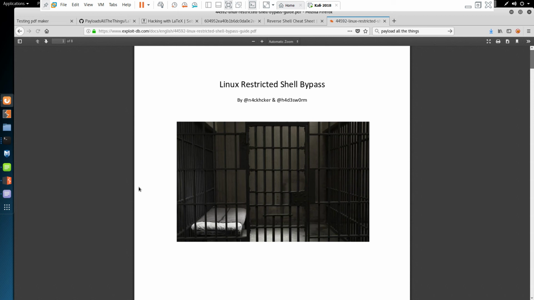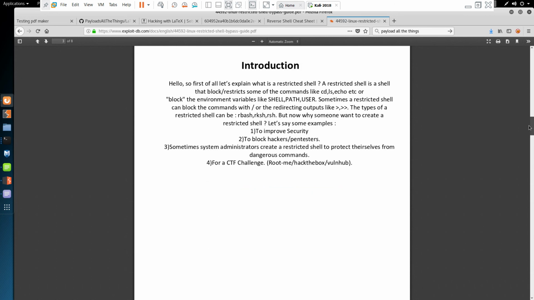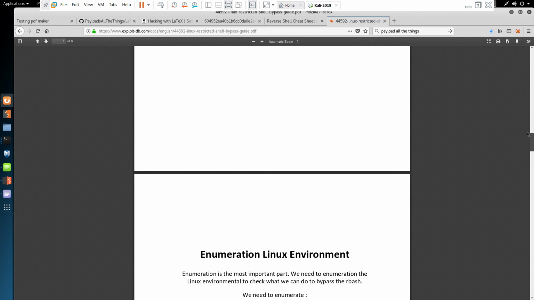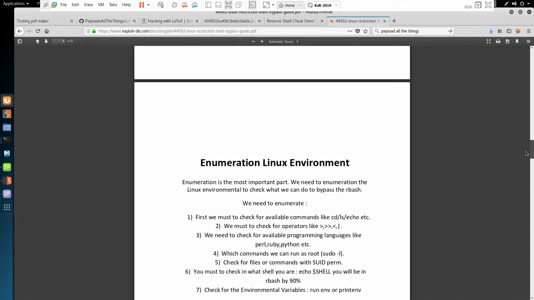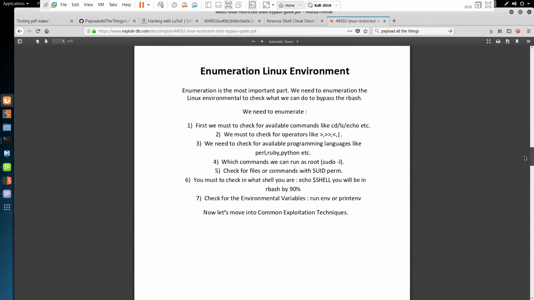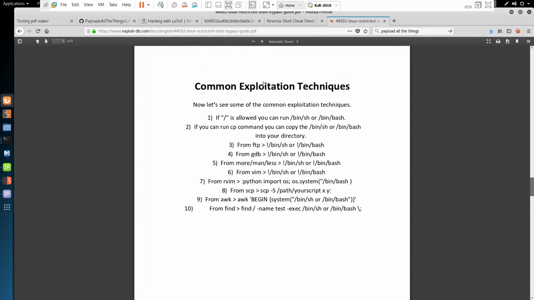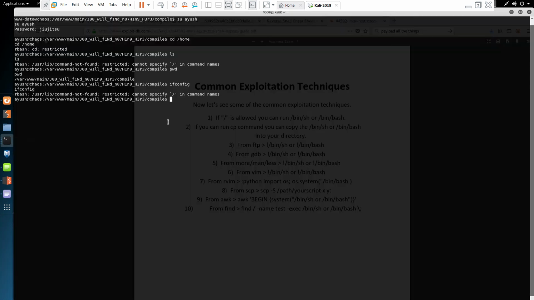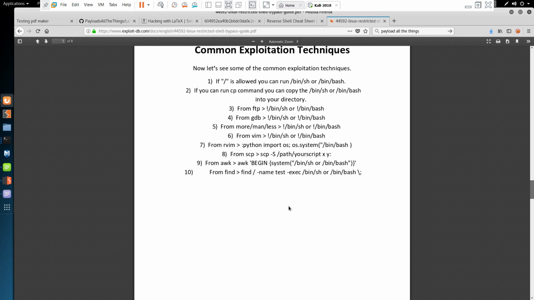So we can have this one by Exploit-DB, Linux restricted shell bypass, and it says introduction, enumerating Linux environment, command specialization technique. So you can try any of these commands, but if you can see, if the forward slash is allowed, then you can run some of these commands. As we can see, the forward slash command is not allowed, so it means most of the stuff we would try here is not going to work.